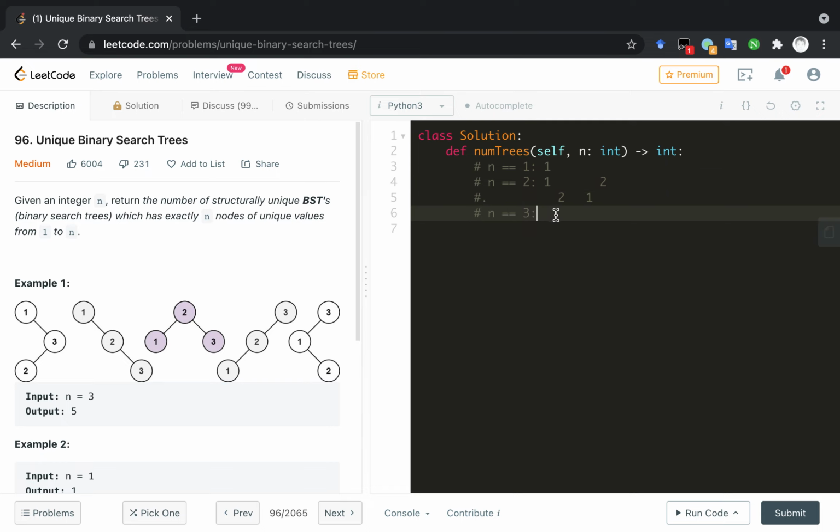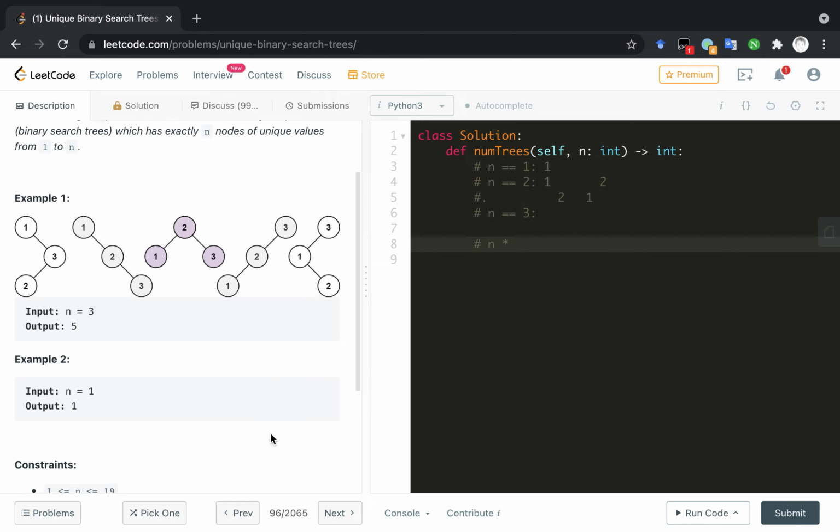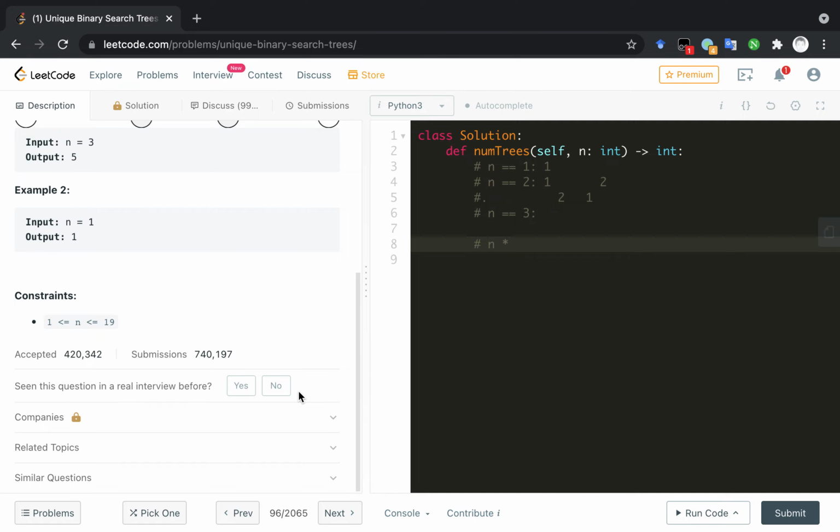Maybe we can analyze the time complexity first. We need to iterate over every possible root, so it's n. Then we need to call the function on the left tree and the right tree. So it's difficult to analyze.